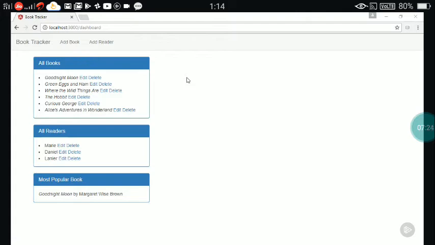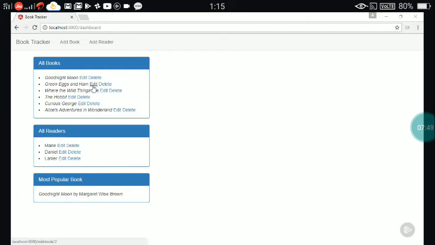The app is very simple and provides an interface that parents or teachers might use to track the books and reading habits of kids. This is the main screen in the app. It's being presented by an Angular component I named Dashboard. It lists all of the books in our modest library, all of the young readers we're tracking, and the book that's been set as the most popular among the readers.